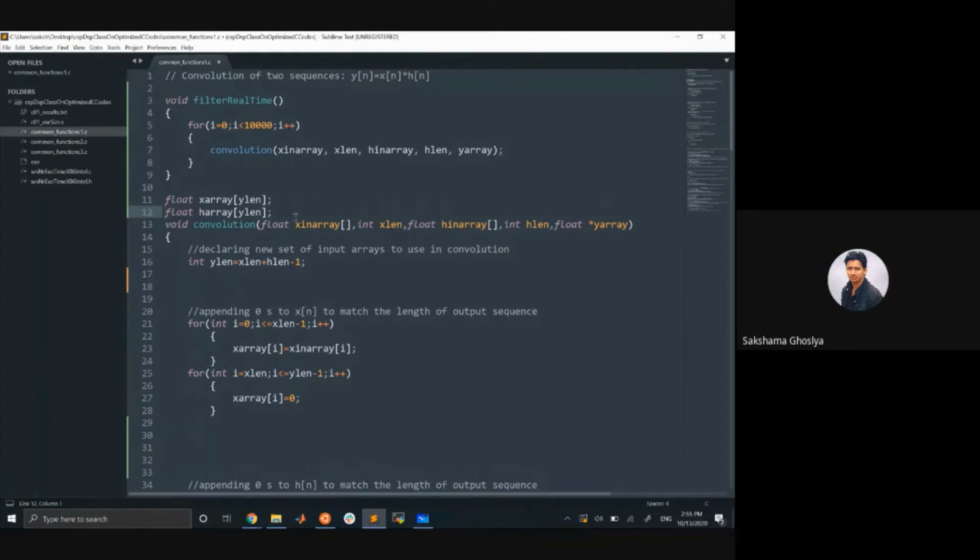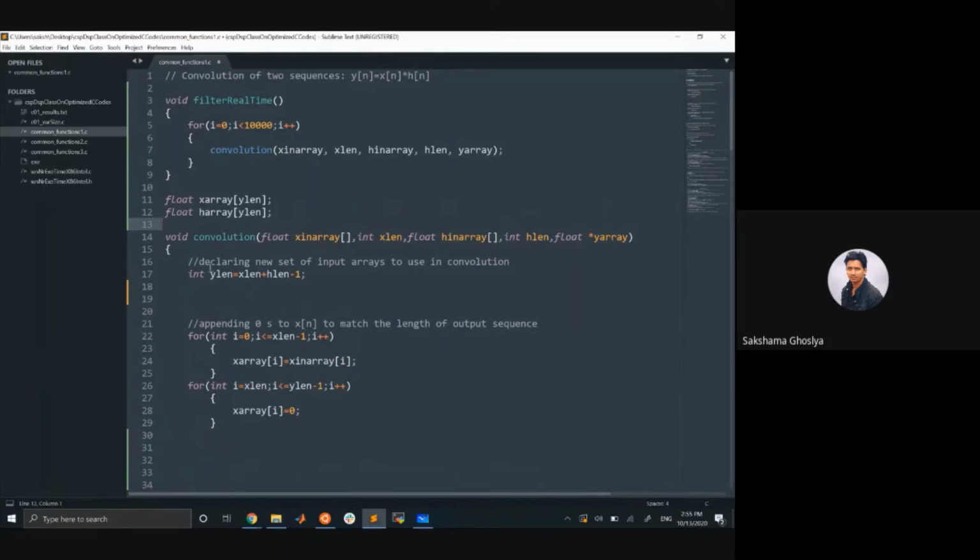Then every time I call the convolution function, the memory allocation is already done. That happens at compile time, so at runtime there is no memory allocation, and you are not spending time allocating memory.